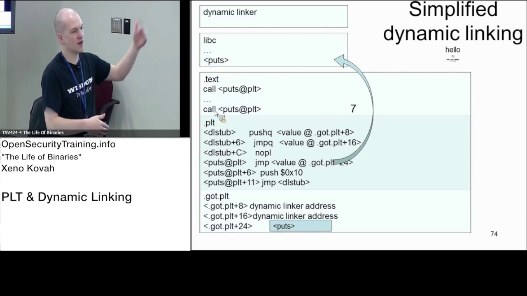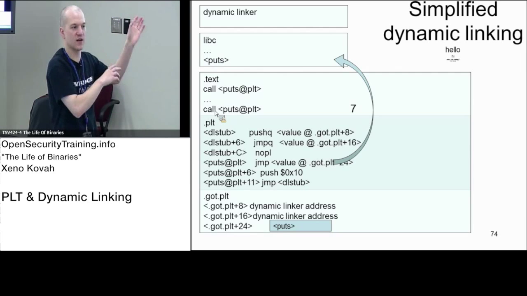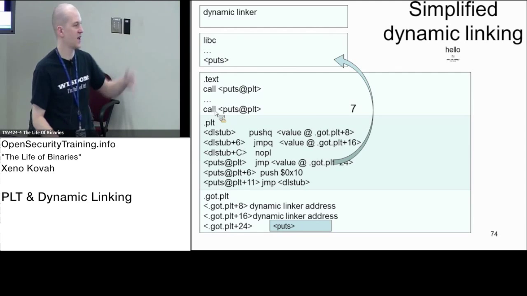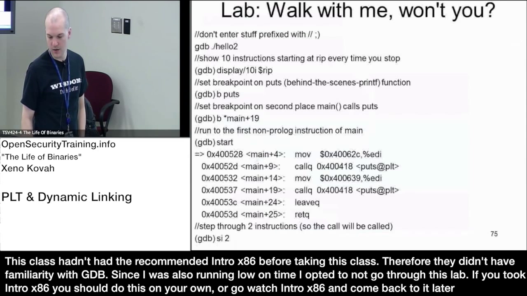So it takes longer to get started but then you run faster after the fact, whereas this you start faster because you don't have to resolve all those import address table entries. But then it takes more time because every time you want to import something you run a little bit of extra code and then you call the dynamic linker. After you resolve all of them again, you just run just as fast because you're minus one instruction in direction kind of thing.